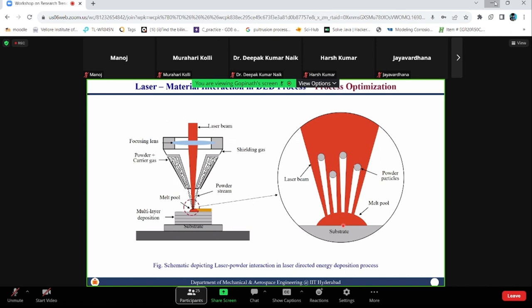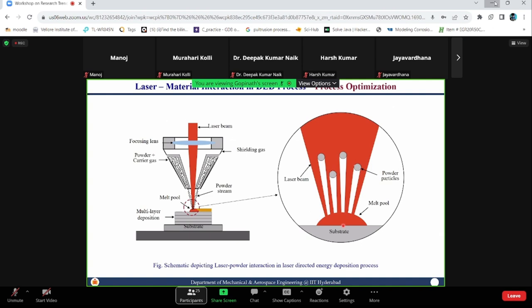Whatever active or passive cooling we are talking about may not be effective beyond a certain number of layers. That is where we use something called adaptive control or in situ control. What we are trying to do is, okay, now I know that after a certain number of layers, heat is continuously getting accumulated. Now, let us come back to this particular signal, which is for this small component. We kept it because it's easy to understand and realize. It's just for an explanation. But now come back to this kind of component.